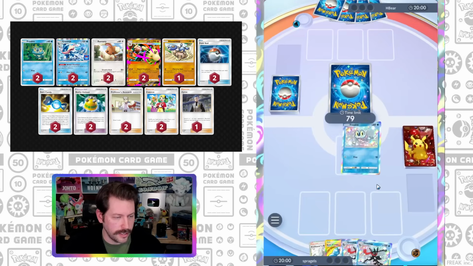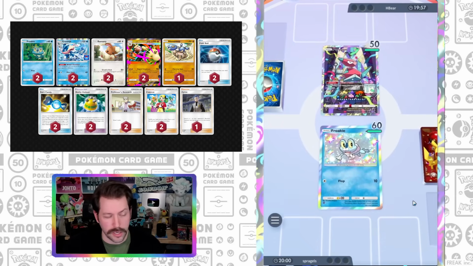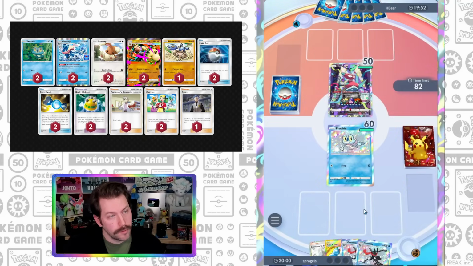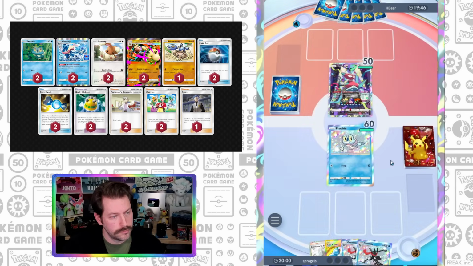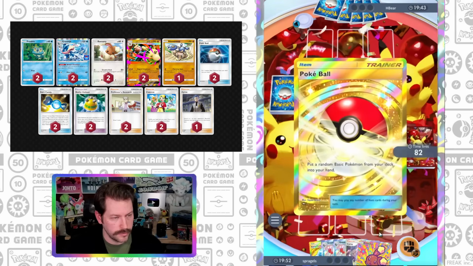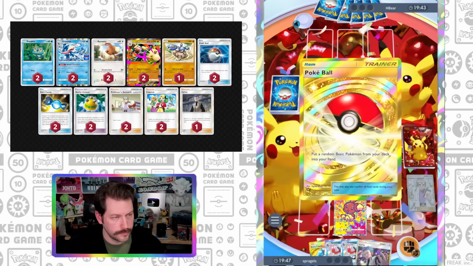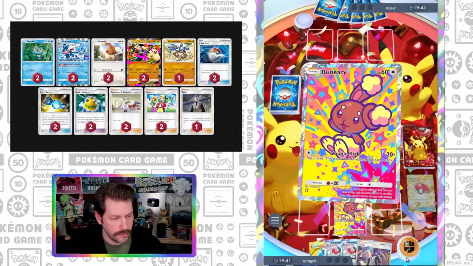All right, going second here, starting with Froakie into a water deck. They are Porygon. Ooh, okay. Boom. All right, we don't have exactly what we want. Maybe they don't have exactly what they want. We get Buneary and a Pokeball. That's pretty good. Other Buneary. Yeah, it's fine.